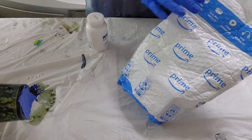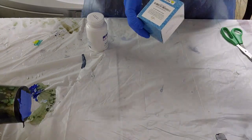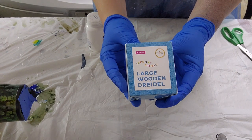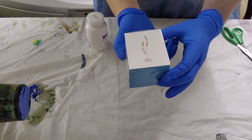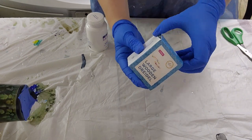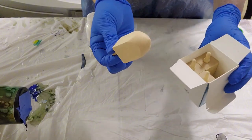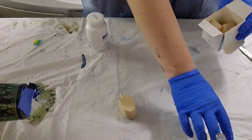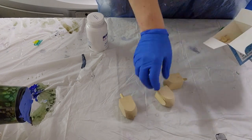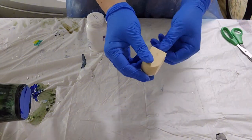Hello everybody! I'm very excited to show you this little experiment I did with decorating a dreidel. I found this box of four wooden dreidels on Amazon — I was a little worried because it says 'large wooden dreidel' singular on the package, but I opened it up and there are four. I'm doing these because I like to make little things at the holiday time for my co-workers, so this is just one alternative to Christmas tree ornaments.